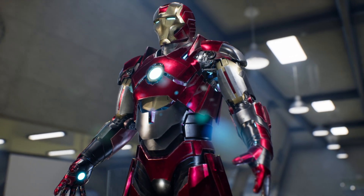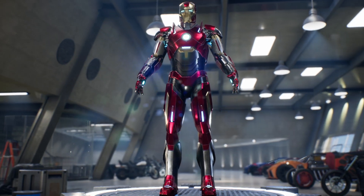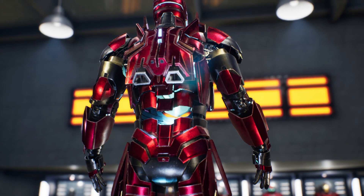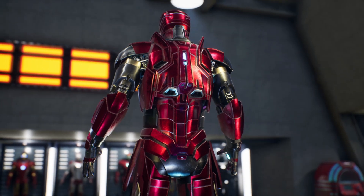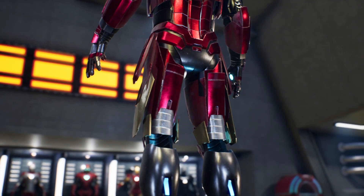The suit greatly minimizes electrical, thermal, and sound emissions. The sounds of energy weapons are reduced, but so is their output power. Since the suit was built with an advanced camouflage system, it has very limited weaponry — the only weapons it carries are its characteristic repulsors, retained from its previous suits. The Mark 16 is only suitable for stealth missions and is not suitable for heavy combat.